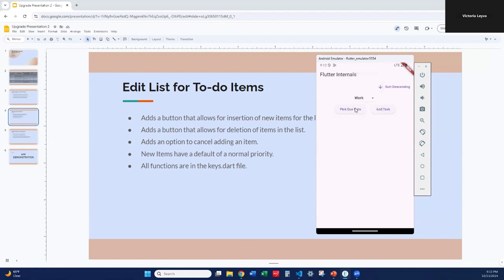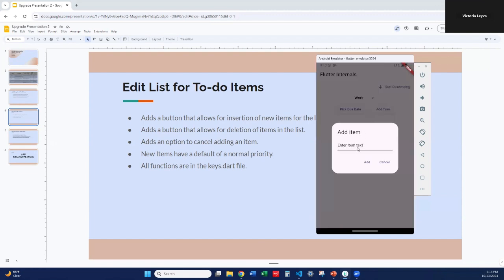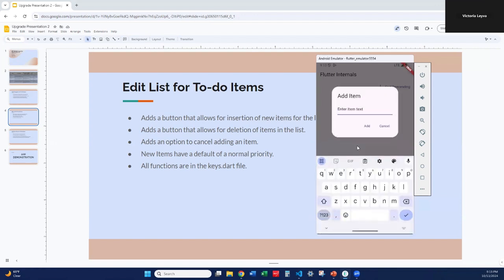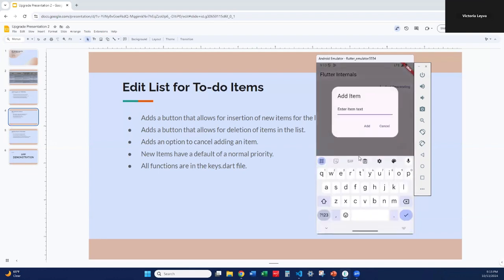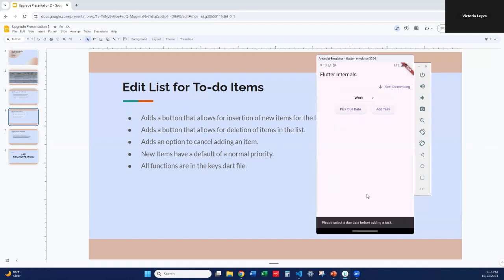But if I want to add a quiz, let's just say I decide to add a task first. There's the cancel option, so I could cancel it. But if I want to add a task, let's just say quiz, and I press the add button, we have the scaffold pop up.